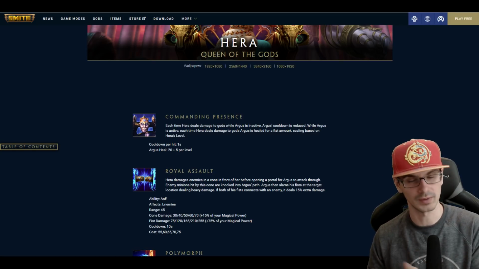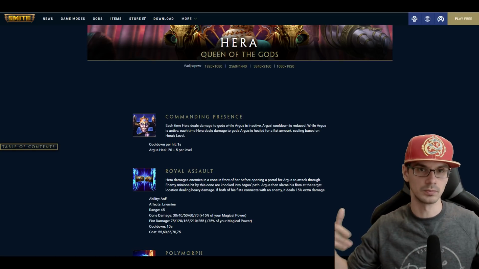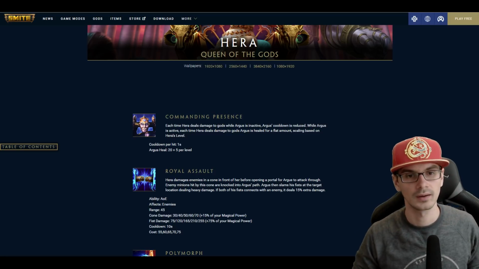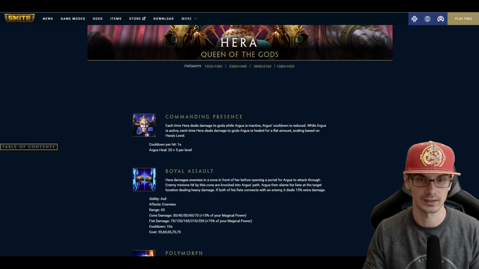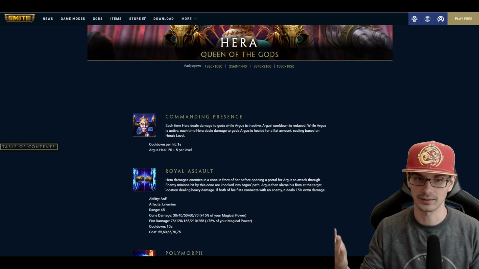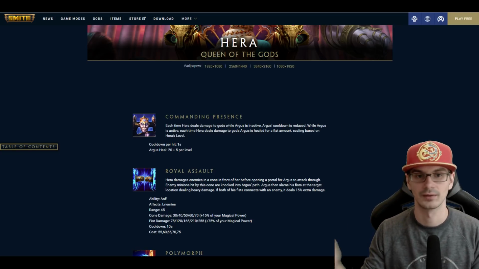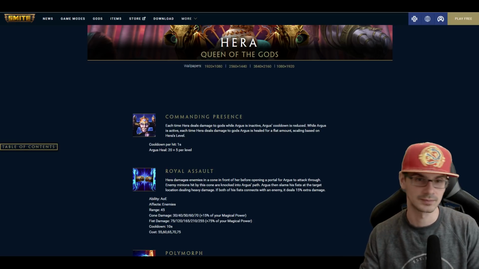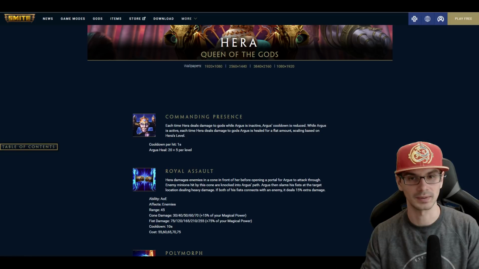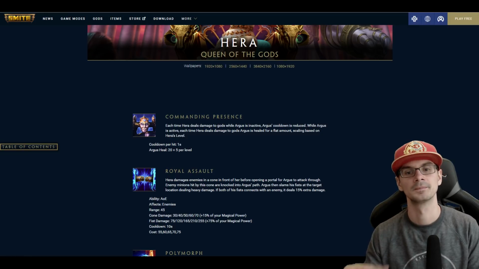So the first ability, which we'll talk about in a second, has 2 connecting hits, kind of like Terra's stones, and if both of these hits connect, that's a 2-second reduction, not a 1-second reduction. And likewise, if you hit 2 targets with that, it's also double the reduction. And on top of that, you have this Argus heal of 20 plus 5 per level.